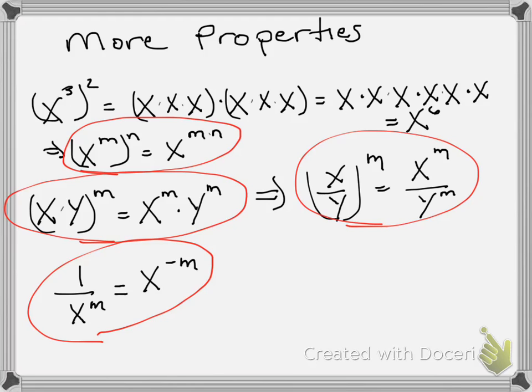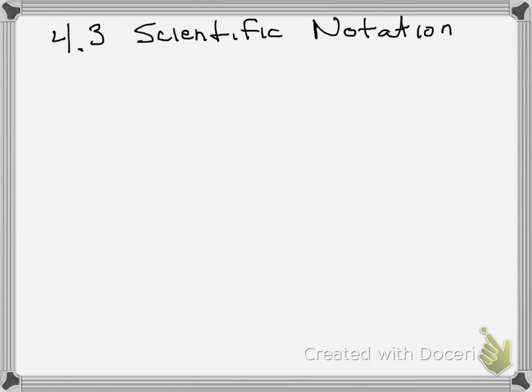And just as with any other number, if we had 1 over x to the minus m, that's just equal to x to the m. But that's just rewriting. Hopefully that should all be very common. You should be used to that from fractions. But it just starts to look a little funny now that we use variables and exponents.